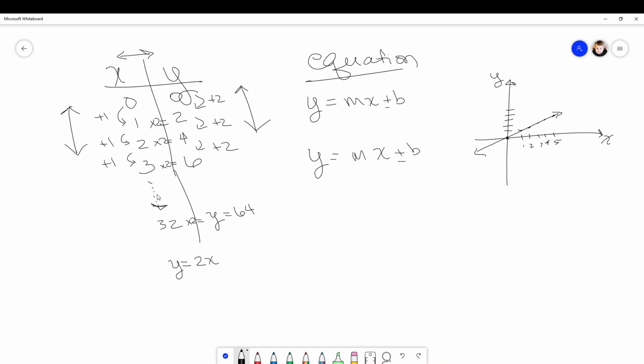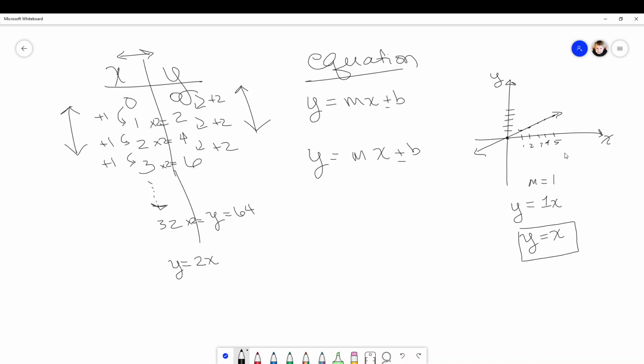Same thing here. Instead of going all the way up to when x is 100, we can simply say, to get from this point to this point, I'm going up and over 1, up and over 1, up and over 1-ish. So here, my slope is 1, which means that if I want to know the coordinate when x is 100, all I have to do is multiply my x coordinate by 1, which is understood. We don't actually need to write that. So in this case, it's actually y equals x. That graph's not to scale, so ignore that. This is a much faster way to write this relationship so that you can find the coordinate at any given point on the line.